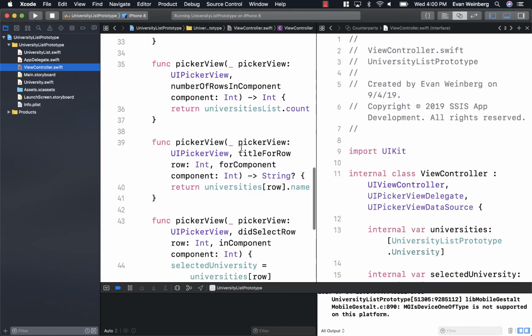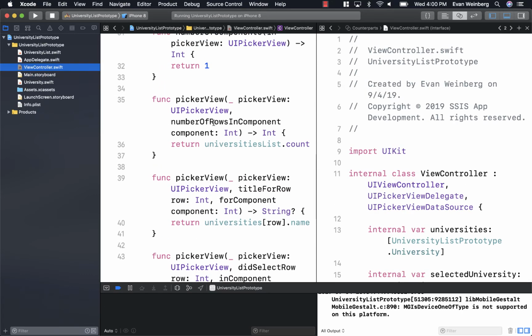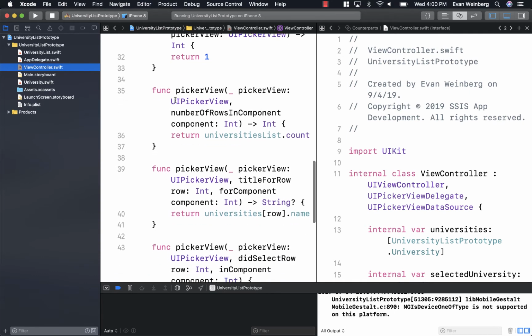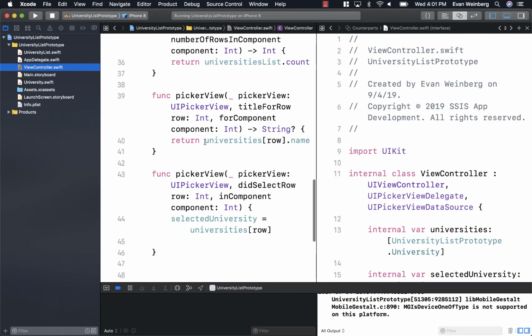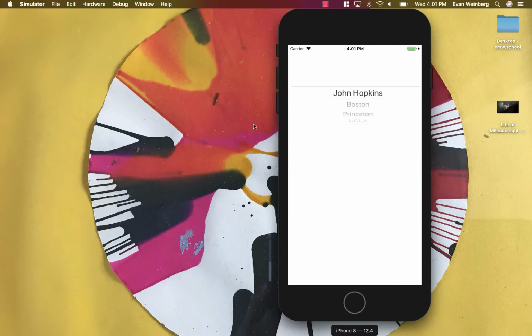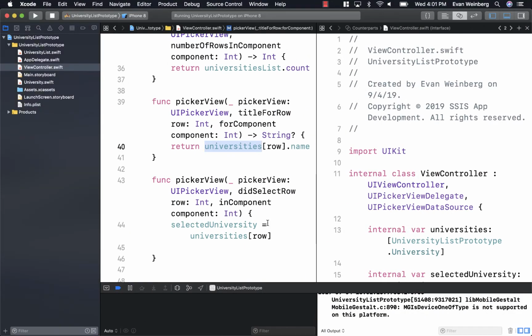But what I have done is I have set up the code for the PickerView so that it uses the university list for the labels. So if I run this in the simulator, what that now gives us, as you'll see in just a moment, is a list of universities, and I can select them. Not so exciting right now, but you can see that all of those names that you loaded in there are just showing up. Now that we have that, let's load this in and do something a little more interesting.